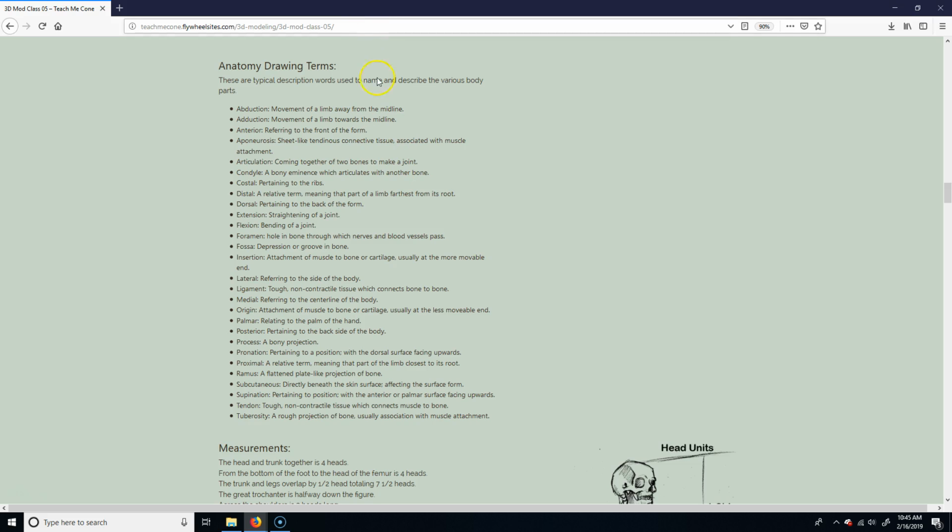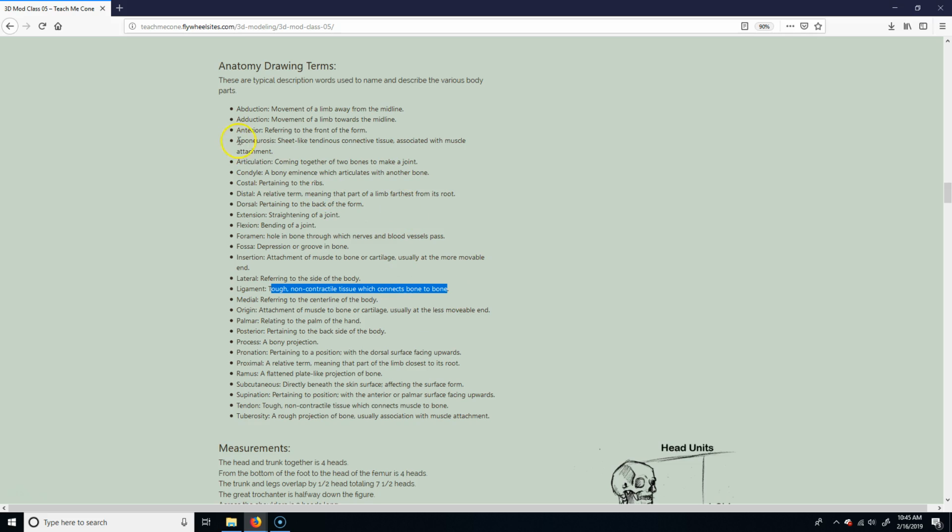Okay, so for instance, if something's lateral, that means it's towards the outside as opposed to medial, which is towards the inside. So sometimes you'll hear, like in a sport, that they tore their MCL or their ACL. If they say the ACL, that's the anterior cruciate ligament. Anterior means to the front, so the front of the knee. Cruciate means it crisscrosses. And ligament means bone to bone attachment, as opposed to tendon, which is bone to muscle attachment.